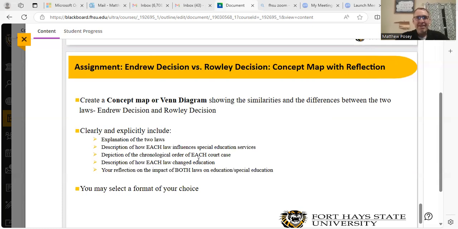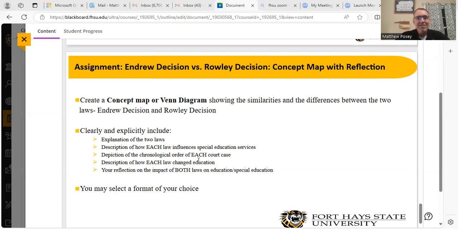In creating that diagram or concept map, make sure that you clearly and explicitly include an explanation of the two laws, a description of how each law influences special education services, and a depiction of the chronological order of each of those court cases. Remember, we have 2 distinct years in which that was all ruled on and determined, and when we compare the two, also a description of how each law changed education.